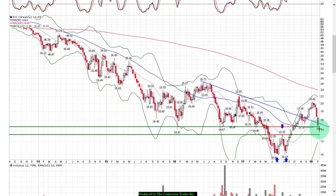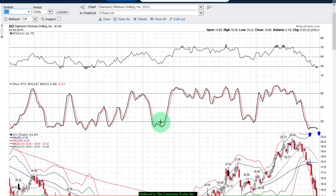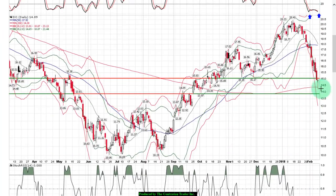Diamond Offshore — a lot of damage done here technically. Given the fact that oil is spiking up in the pre-market, we'll make the assumption that oil is going to close strong. If we gap up this morning to trade above the upper band of resistance, you would look to open a long position on a close there. Ideally, we retest the lows of last week and it holds — if we do hold, put a stop right below last week's lows. If we take those lows out you're out, because in all probability we're coming all the way down to 13.10, which marks the pivot point — that's the center of the W formation formed in spring and summer of 2017.